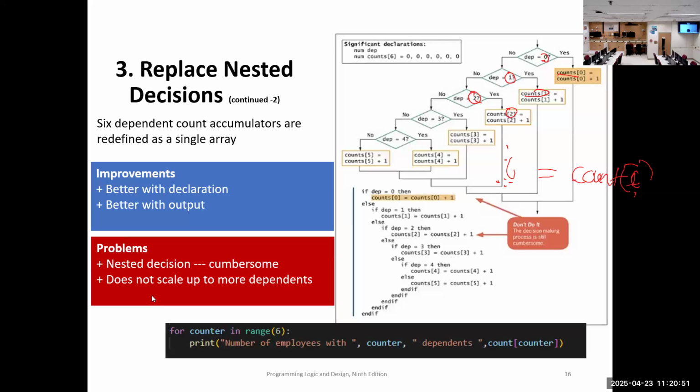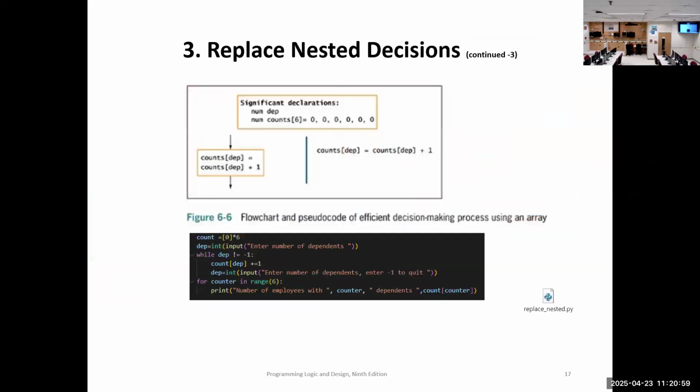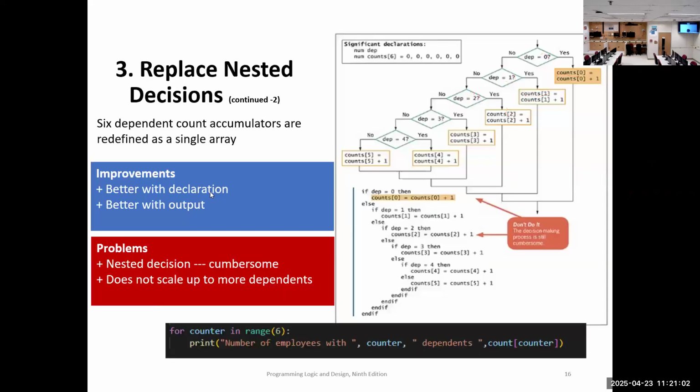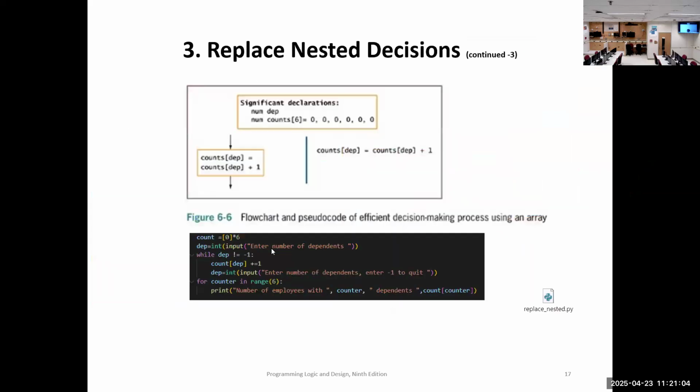So we see in my program here, I replace the whole process of if and else, if and else, if and else, the method decision, by the loop, right? So see what happened here. I change the whole thing by the loop. Make sense? So we see, I raise the question, how many dependents do you have? So we see, it depends. It can be 0, it can be 1, it can be 2, it can be 3, it can be 4, or it can be 5, it doesn't matter. But I know for sure that if you answer the dependents here, I increase it by 1. You got the point? You got it or not?